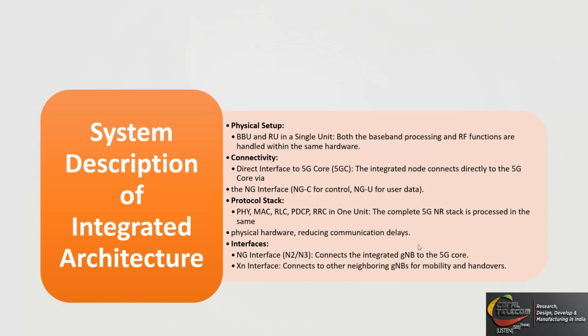Then there is another interface, called the Xn interface, which helps us connect multiple gNodeBs to each other. In the 5G subsystem, when you move, mobility comes into the picture, and we require a handover from one gNodeB to another gNodeB. Then we need to shift the context of the users. In that case, this Xn interface comes into the picture.